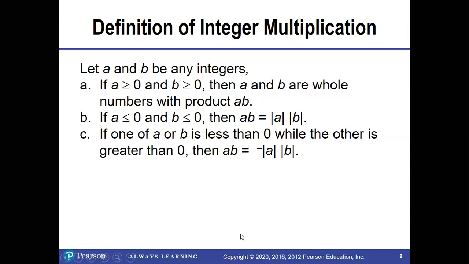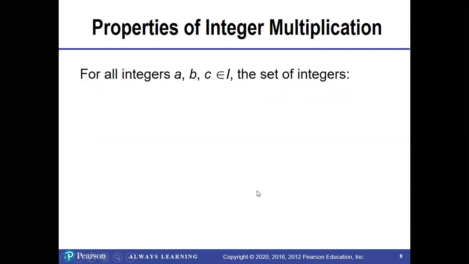We look at something like this, in which A and B are integers. If A is positive and B is positive, then you just multiply the two and keep the positive sign. If they're both negative, you multiply the A value and the B value, using absolute value, and you end up with a positive answer. If one of your integers, A or B, is negative, or less than 0, then your answer is going to be negative. And that's one of the things you'll probably learn when you're in school.